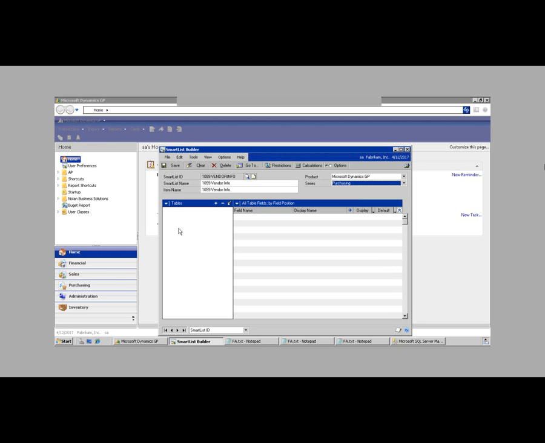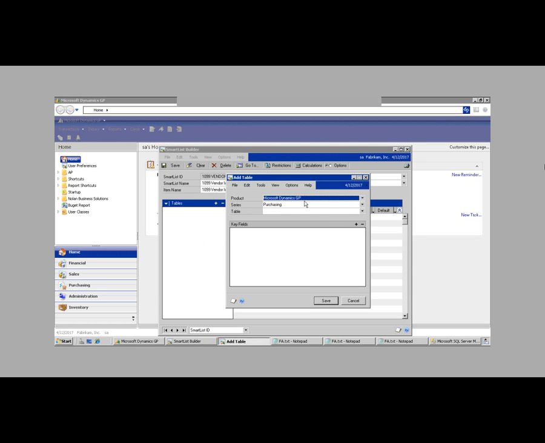Okay, so my next step is to go down to my tables. If you notice, there is a field down in the bottom left that says Tables. There is a plus, a minus, and an edit. If I want to add a table, I just click the plus. If I remove a table, I click the minus. When I click the plus here, I go to Microsoft Dynamics GP Table. There's a SQL Server table as well. We're going to get to that a little later, but for now, we're going to click on the Microsoft Dynamics GP Table, and you'll notice Add Table comes up in the window.